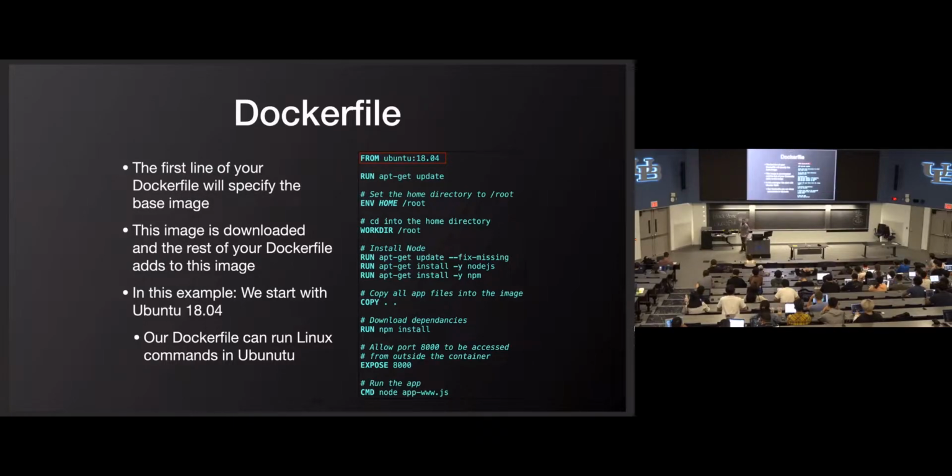All right, so the first line of your Docker file is going to specify a base image. There are all kinds of images out there available for free online. You can start with a base image just by saying FROM, and then the image name that you want. I'm going to say FROM ubuntu:18.04. This is going to download an image that's available for free online that is just base Ubuntu installed. Just Ubuntu, nothing fancy. But I'll have that entire operating system, just one line in a Docker file. Give me an Ubuntu image.